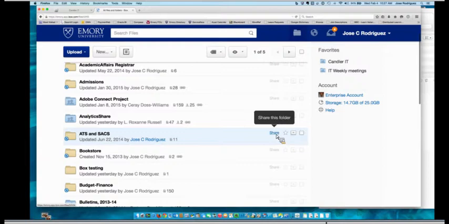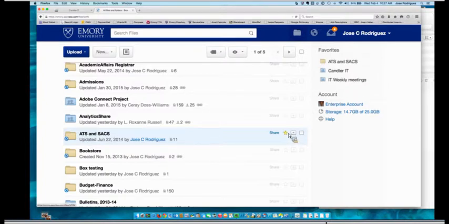We're going to talk about share in just a moment when we talk about uploading files, but I wanted to point out you've got your favorites star here. So if I click favorites, it's going to add ATS and SACS up to my favorites.